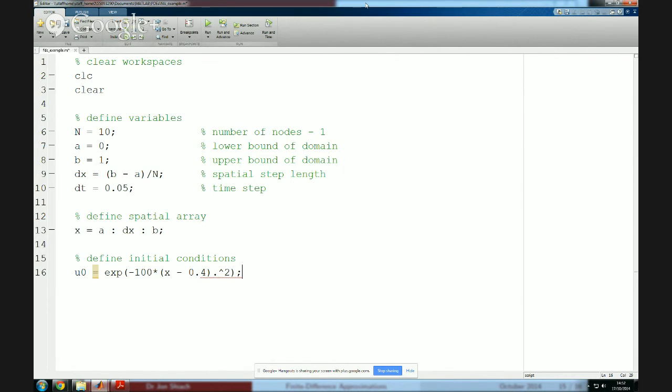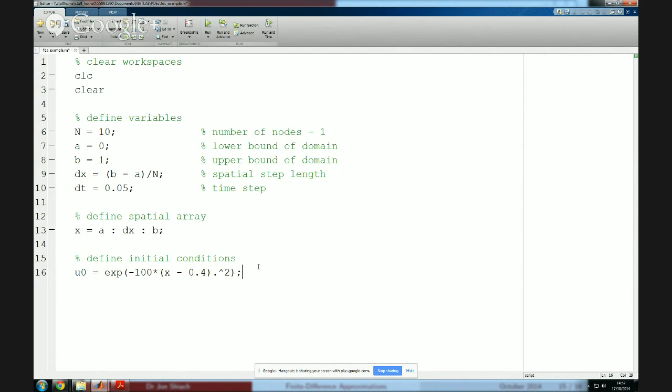Remember x is an array. This has got 11 numbers in it. If I was just to say x squared, that would try and multiply a 1 by 11 matrix by a 1 by 11 matrix. It can't be done. So in MATLAB, we put the dot in front of the power to say every element of this array is raised to the power 2 separately. So I think that's defined everything. That's the starting values I need.